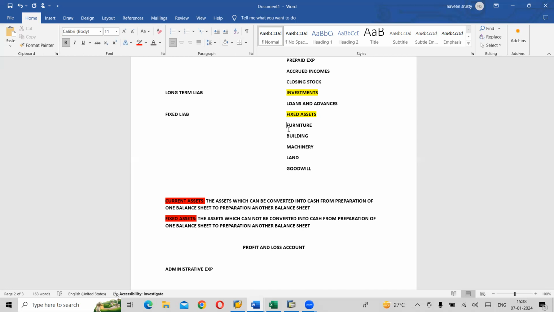Fixed asset. Correct. Now, what is the difference between goods and asset? I think I have already cleared this, but still, how can you differentiate whether the given one is a good or an asset? What do you mean by goods? How can you make a differentiation? If I purchased furniture, is it goods? What is the difference between goods and asset?